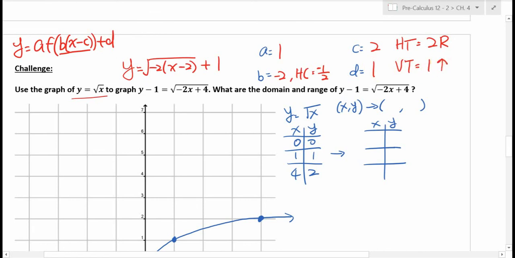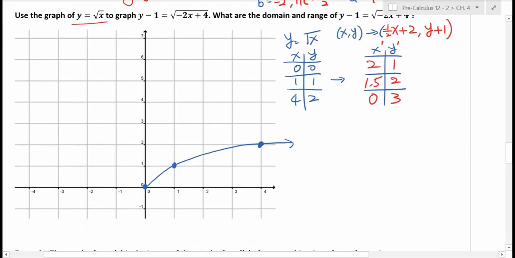So x comma y, well, x will be -1/2 x, because we're moving 2 units right, so +2. And for the y value, we are just going to move up by 1, so it's just going to be y plus 1. Okay, so now we're going to apply this to our table value, so we get our x prime and y prime. So for the x values, I'm going to times by -1/2 and then +2. 0 times anything is 0, +2 is 2. -1/2 times 1 is -1/2, +2 is 1.5. -1/2 times 4 is -2, +2 is 0. For the y values, I simply just add 1, so 1, 2, and 3.